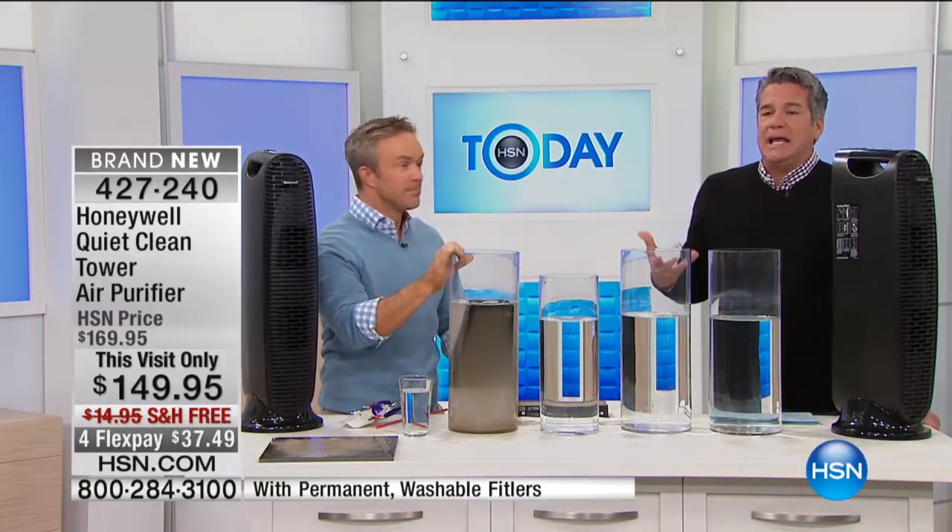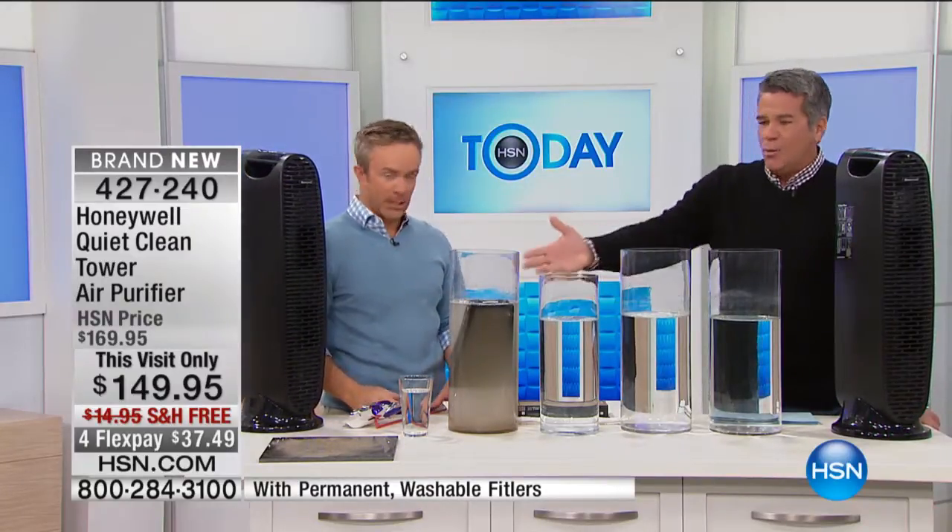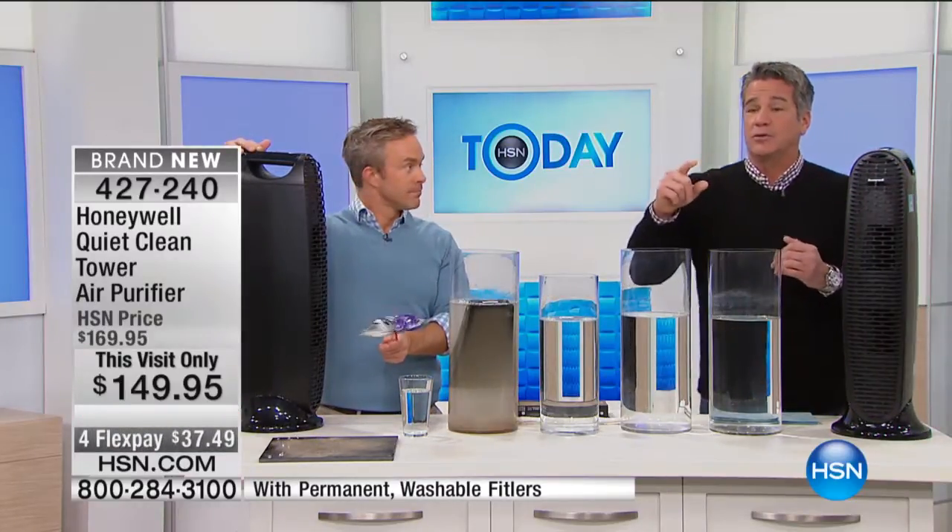You breathe it in, your body can't handle it, so it comes out. Why not not put it there in the first place? That's what this machine does. Also, if you love to cook — it's ideal for cooking odors. When you cook bacon and it lasts for like 18 hours and you can't get the smell out, or microwave popcorn that got a little overcooked and the whole house smells — put this in, it's going to take care of the odors as well. It takes care of VOCs — those volatile compounds that float in the air, like hairspray, air fresheners. You don't want to be breathing that stuff in all day either.